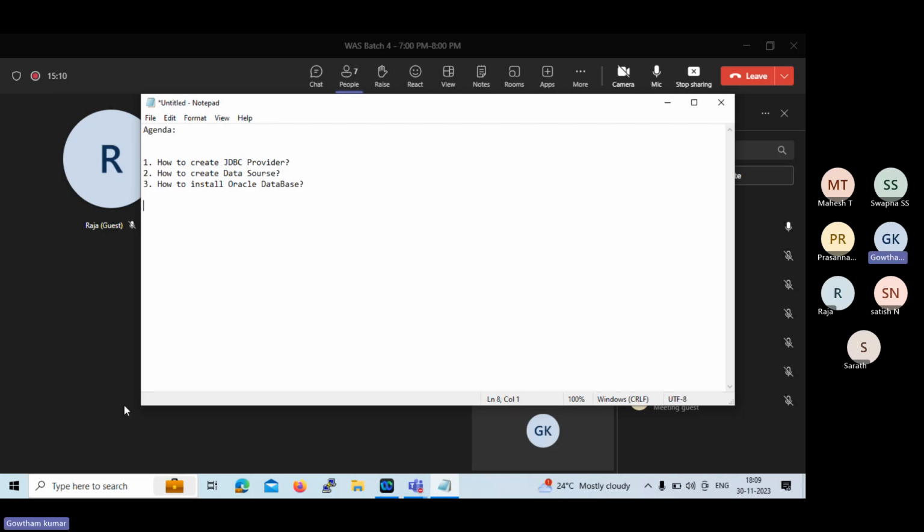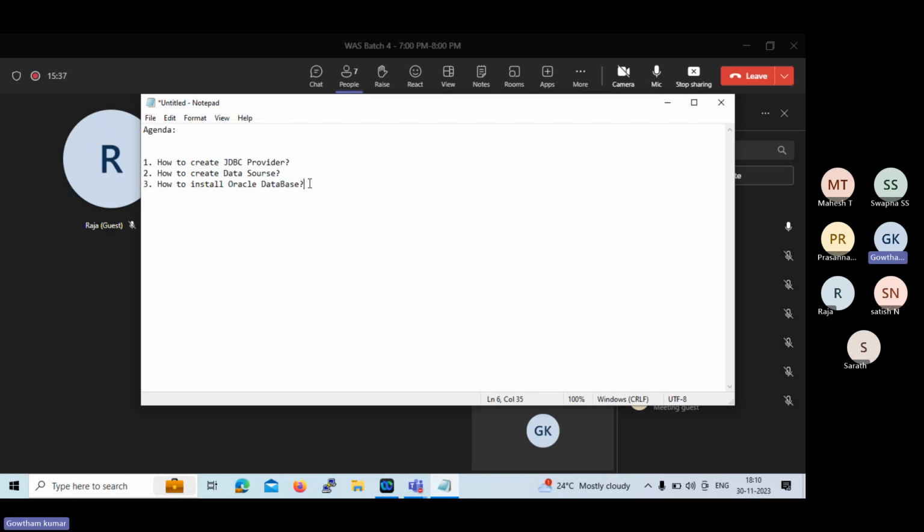So in today's agenda, we will see how to create JDBC providers, what JDBC providers are, what a data source is, and how you can install the Oracle database. In real time, you will not do this step 3, but this is our test lab, right? We should build the environment, so we are going to install our own database.